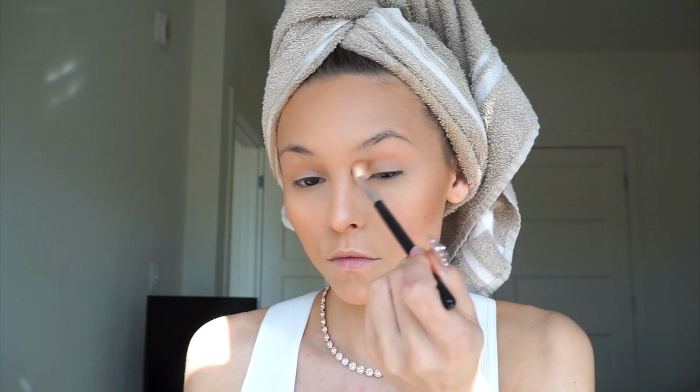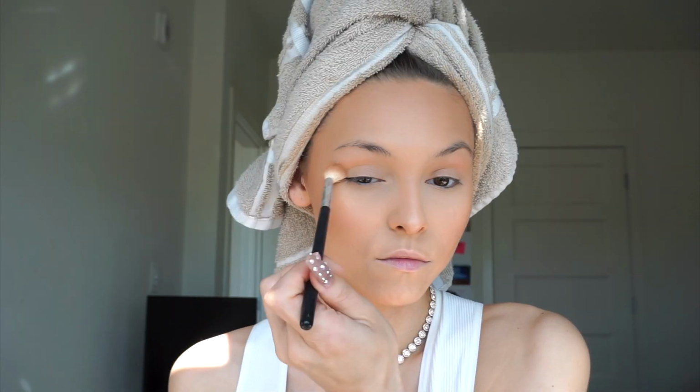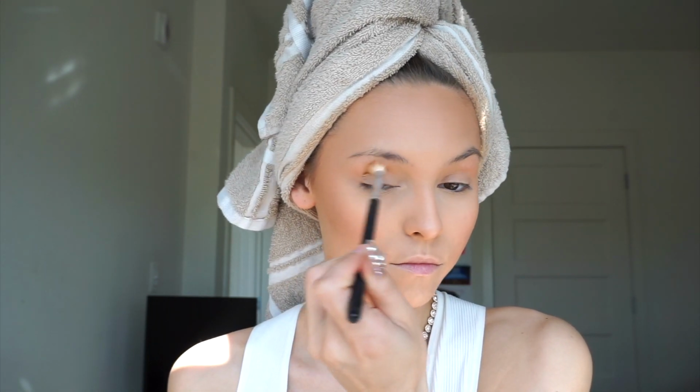Then we're going to take our bronzer and put that in our crease for a warm flush of color, just to give some dimension back to the eyes and show my brow bone, give a little bit of shape to my eyes. Jumping into brows, I'm using the NYX Tinted Brow Gel just to sort of color the hairs a little bit so I can go lighter on the brow pencil that I'm about to use.